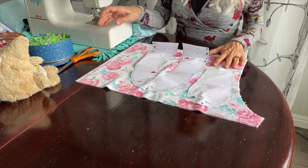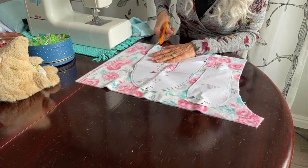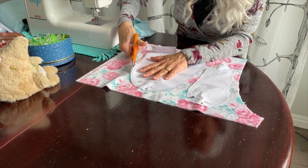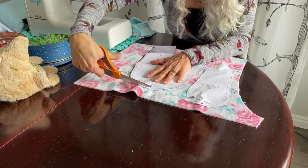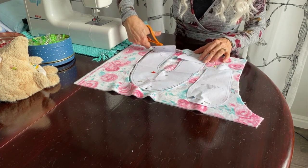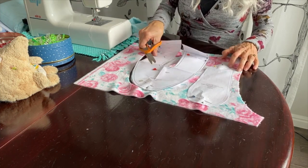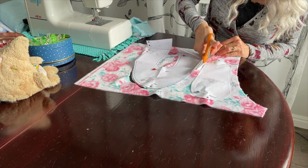So the next thing you're going to do is just grab a pair of scissors, and you're going to cut all the way around the outside edge, which again is much easier if you've already cut the pattern piece out, so you're not cutting the piece of paper at the same time you're cutting the fabric. So again, I folded it up along the medium cut line, and I'm cutting along there, and I'm just going to cut up the side of the slipper.